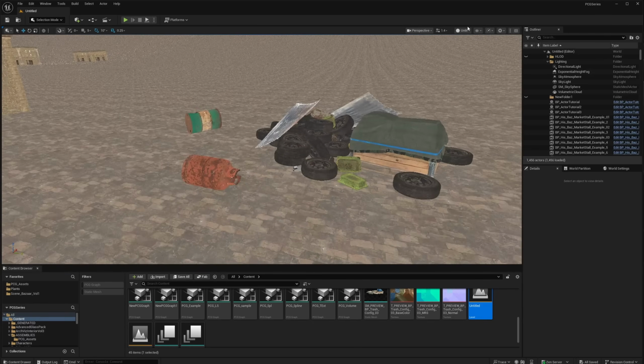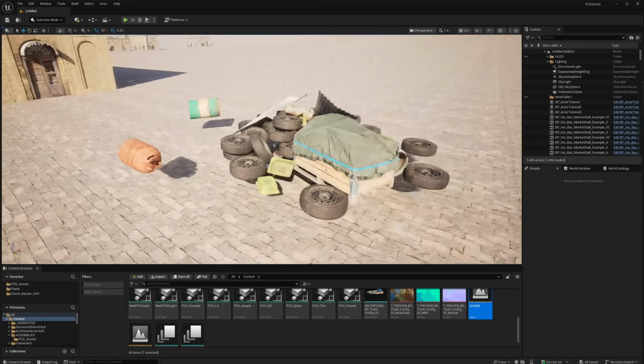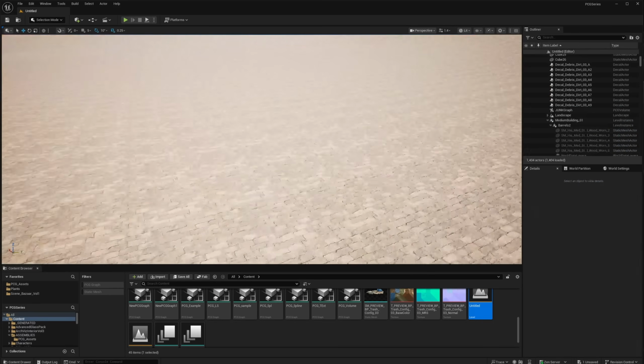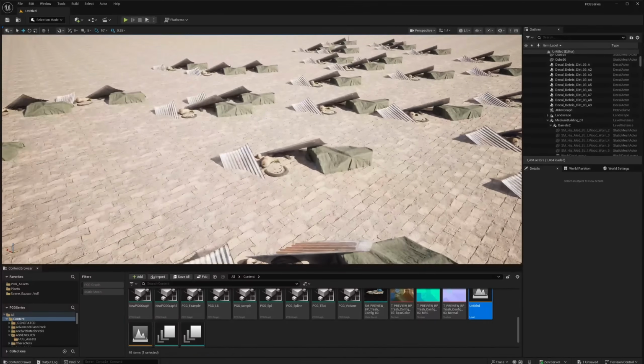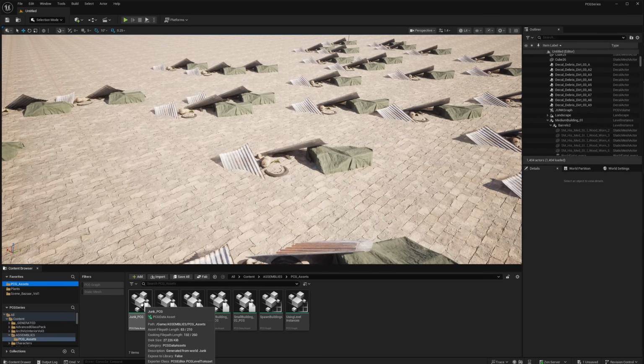So right now, if I go back to lit mode, let's delete this object and let's look at our PCG. You'll see that nothing has happened. And this is because we did a change into our level, but the actual PCG asset, this junk PCG, is not updated.